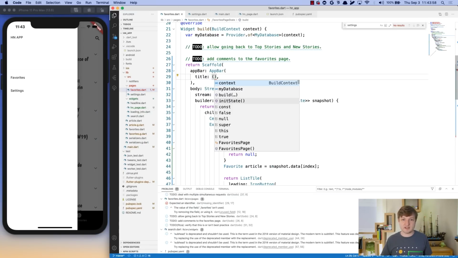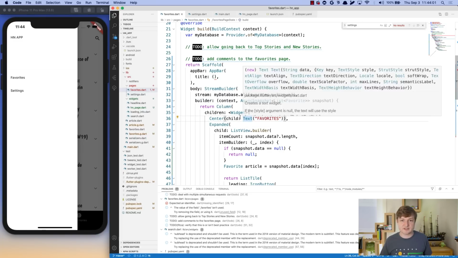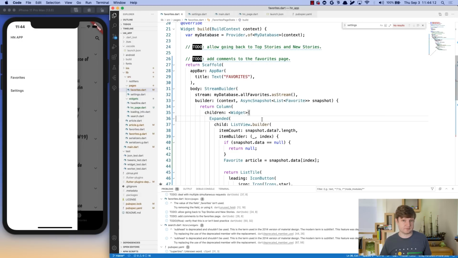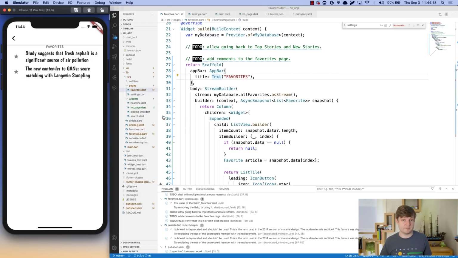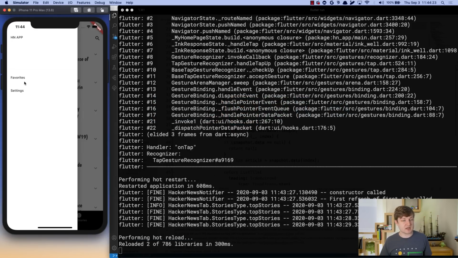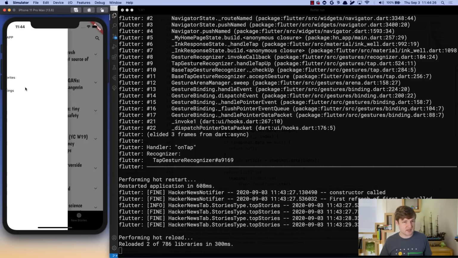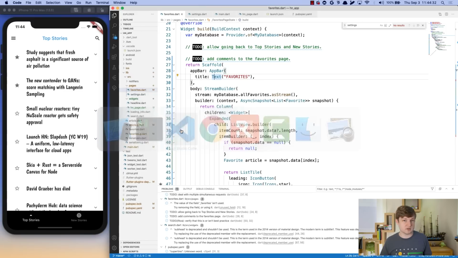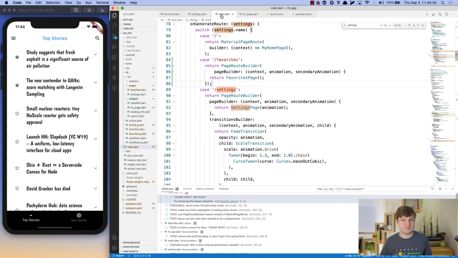Instead of having this there, let's put the title text in the title. So we don't need that. We've got our app bar with the title text of favorites. That should move up there. Great. And we hit back and the drawer is still open. What would be nice, and does the settings page do the same thing? It does. Can we close the drawer when it's clicked? Let's find out.